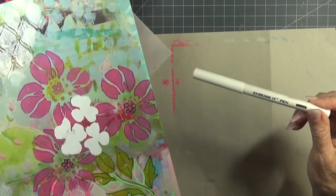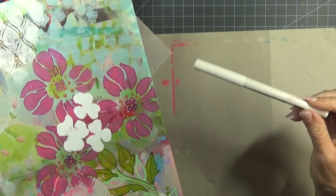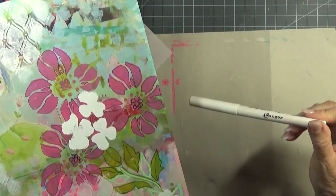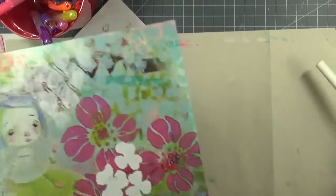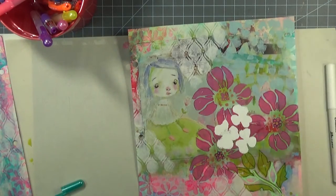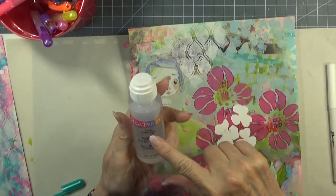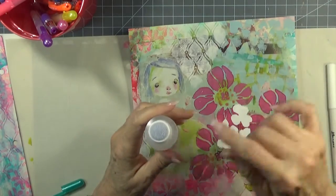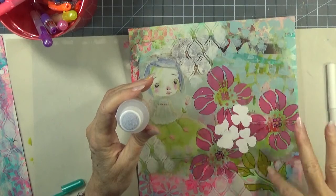I'd had these pens for quite a while, an embossing pen by Ranger, and they did, at one time, work quite nicely, but they had dried out. So I said to myself, self, we have clear embossing ink, and we have this pad on here, which worked wonderfully for these flowers.